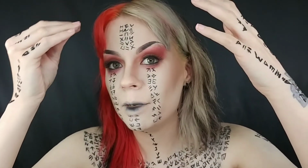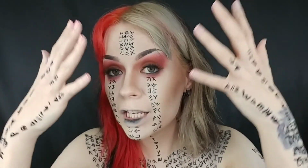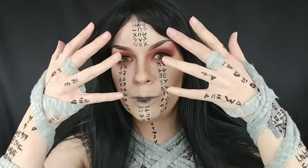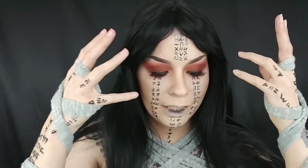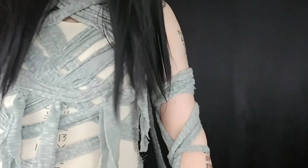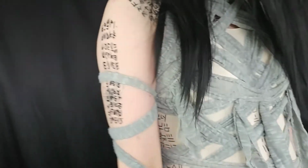Okay, now I think I'm going to throw on my wig really quick before I do the black tips of my fingers. And before I do that too, I have to get my costume situated, and then I will be right back. Okay, so this is the final look. I am just going to paint the tips of my fingers black here in a second after, you know, let's see if I could get you an idea.